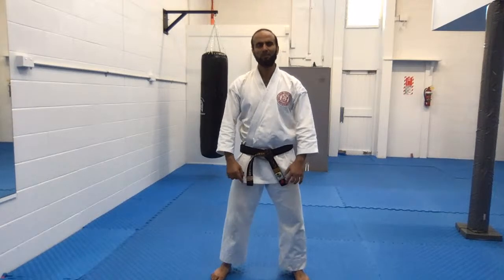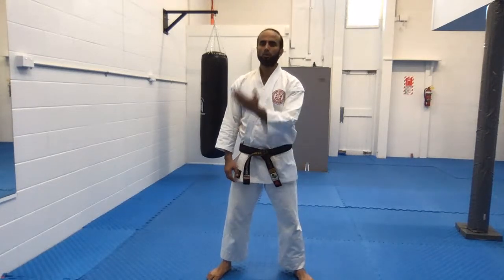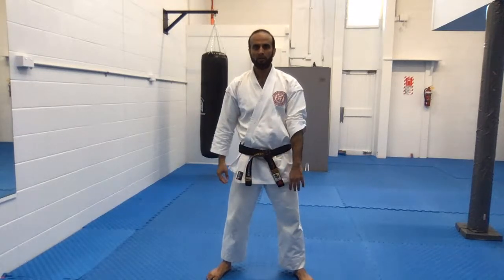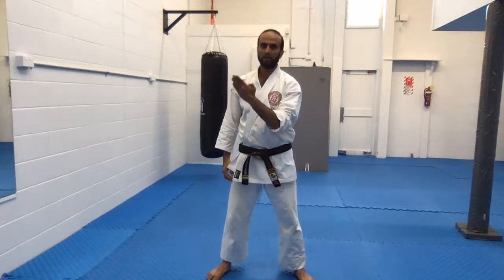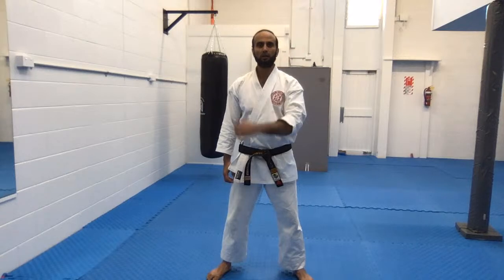Relax your hands, stand, relax, and from here, you rotate your hand, your arm. From here, it's here, right? So just rotate and get to this position. Make a circle and then relax.